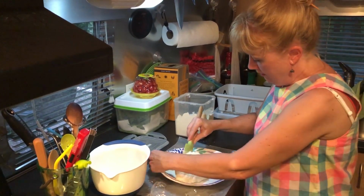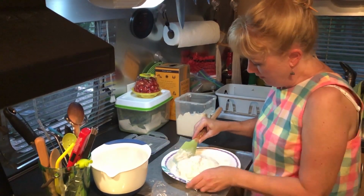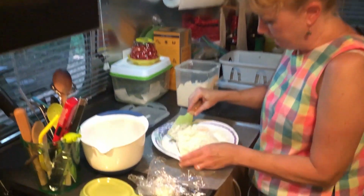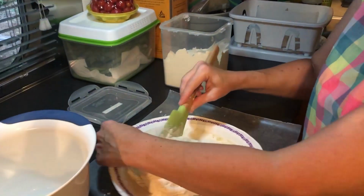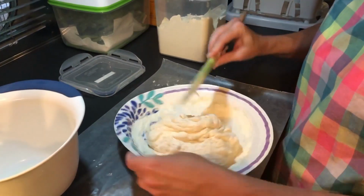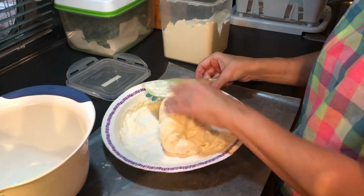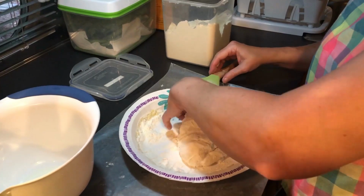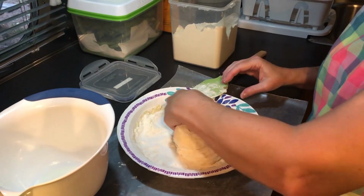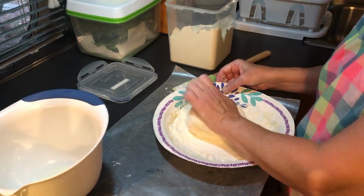And the reason the paper plate is so great is this is the messiest part of the whole pizza. So I'm just incorporating the flour just to get rid of the stickiness so that I can get my hands on it and start the kneading process. This is what the kneading process looks like.